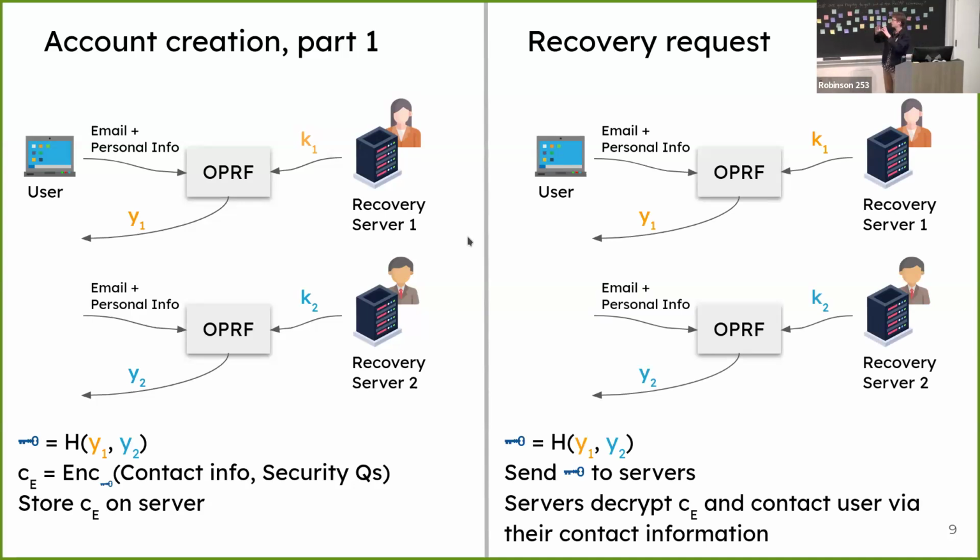And so this allows the servers to then send that email with a one-time link. So this is temporarily exposing the user's contact information to the servers. But the important part here is that the servers don't need to store that long term. They can send the email once and then erase it and forget about it. And all they have to do is keep this ciphertext. So this is only part of our protocol. We also have to do something similar for the security question answers, but that's beyond the scope of this talk.